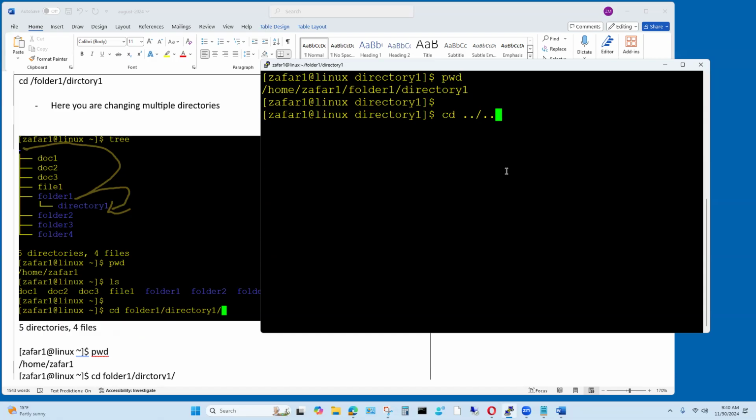Is it happening? The tab key? No. Yeah, type cd, then type folder 1 and push the tab key on the keyboard. Nothing happens. A little slash came in front of folder 1. No. Push it like twice.